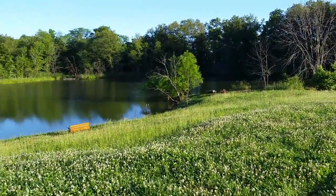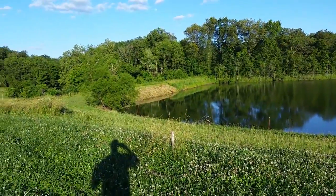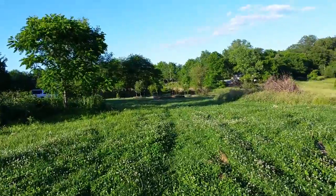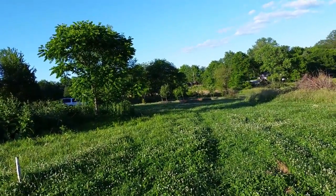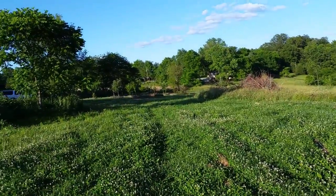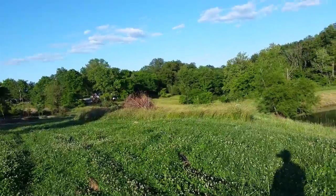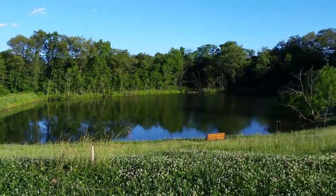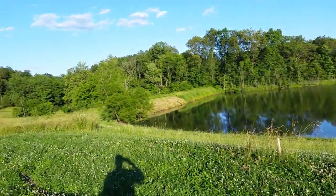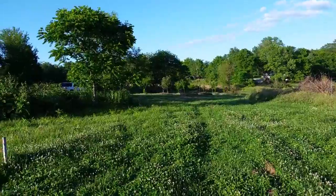There's really just been a lot of stuff going on lately. We are hitting things from so many different angles because we are selling our house. We are trying to move parts of our belongings out to this property. We have a storage unit that we're moving stuff into, and we're still trying to keep this construction moving along so that we can build a cabin right here overlooking our pond. And so things are just moving along.